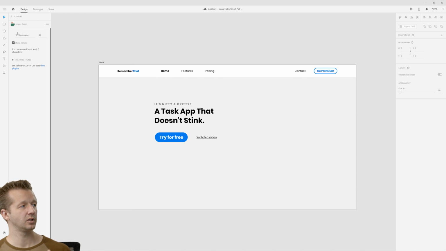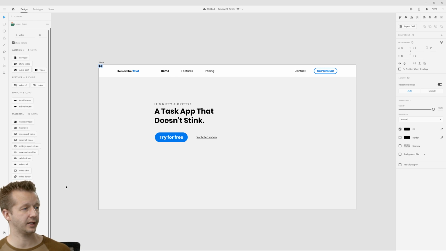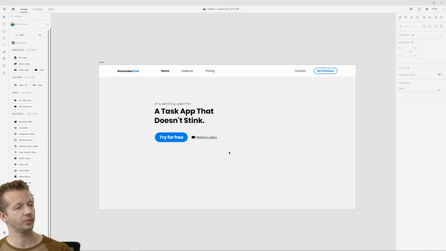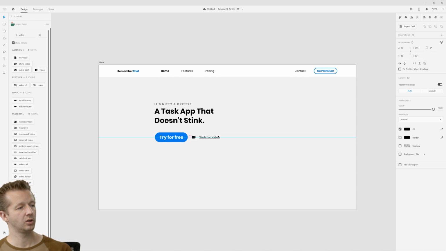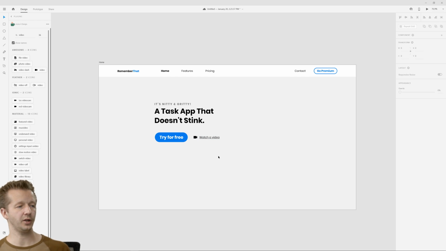It's called Icons for Design. If you just put in the icon name, or just try to search for one, you're going to find a list of icons, chances are at least. I want a video. So if I just type video, you're going to get all these different icons that demonstrate video. You could use a video camera. I'm going to left click it, and when you left click it, it'll just drop it right in for you. So now we have a nice little icon that accompanies this text right here.